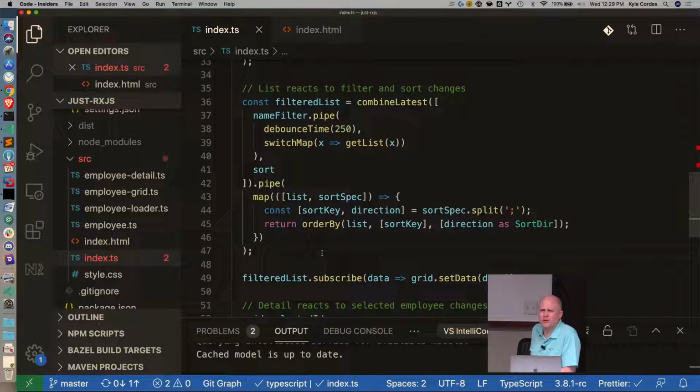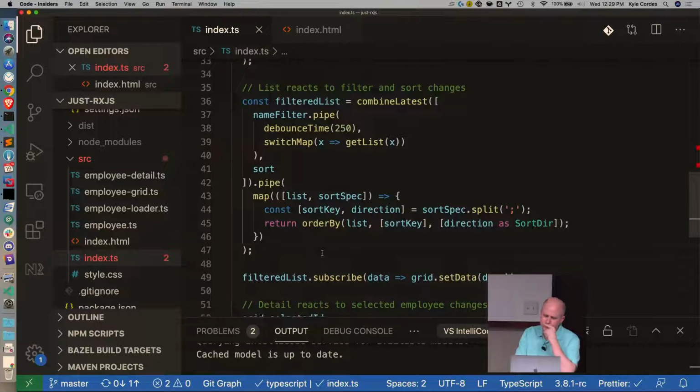That seems to be somewhat rare. When you go to the Rx issue tracker and you look for issues discussing Node use, there's not a huge number of them. But it works great. I mean, it's fully supported, works great.